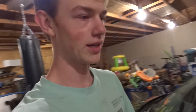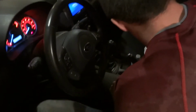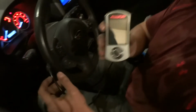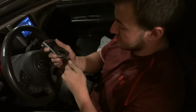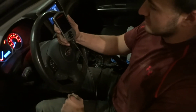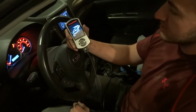Alright, so now after you've done all of that, your car needs to be run on stage 2, otherwise it's not gonna run right. So you need to make sure you have your access port before the downpipe, and Trevi here will walk you through what you're gonna be doing with that. Alright guys, so you got the Cobb access port, the V3 for the 08 to 2014 WRX STI models. So very simple, very convenient tuners. Just plug them in, it turns itself on with the battery and ignition on.